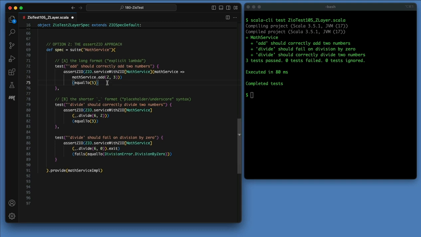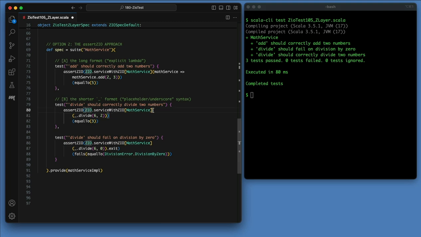And the reason I went through explaining all of that is that the second part here is using a shorter underscore format. So in this code here, I use the longer or explicit format. I create a math service variable and then use the arrow to say I want to transform that into this effect right here. And in this example here, I'm not doing this portion of that. I'm just using an underscore down here.